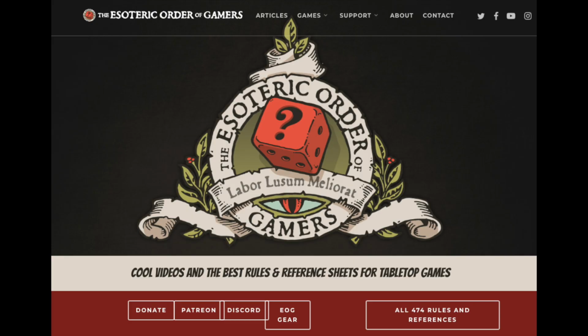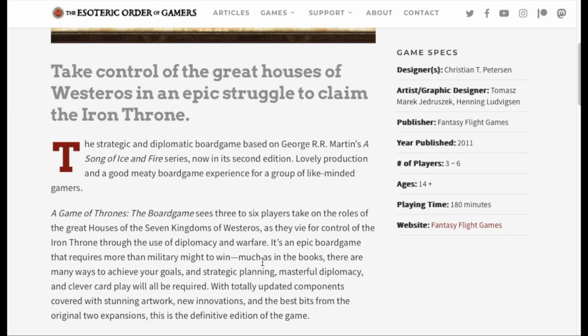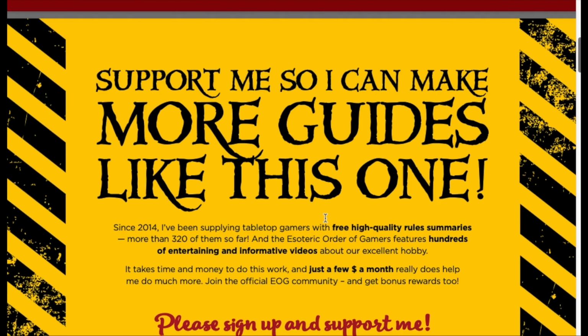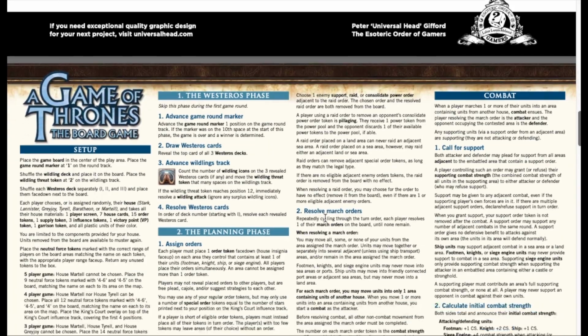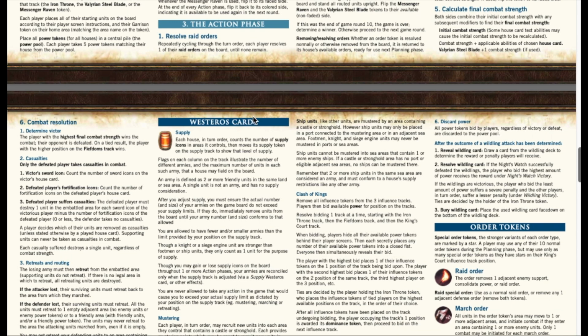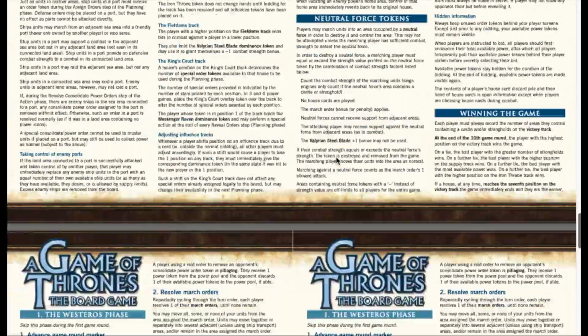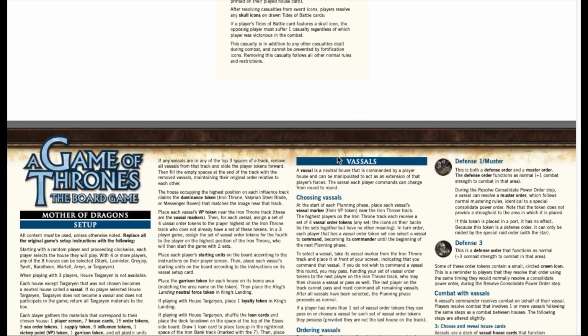All of that said, if you want an alternative to this that's much more professional, though maybe less custom and a little bit less crafty, you can go to the Esoteric Order of Gamers, who have brilliant rules references that have been professionally put together and tested by gamers. They are definitely worth supporting. I've used them myself, and you should always have that in your back pocket as something to check out.